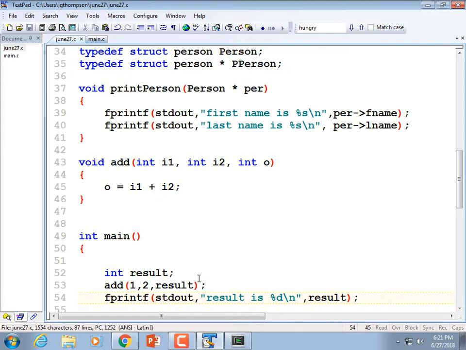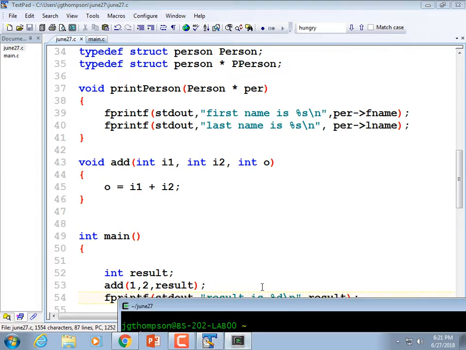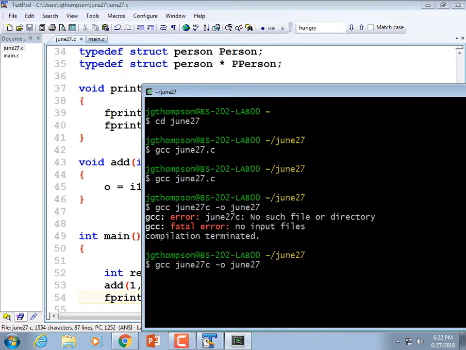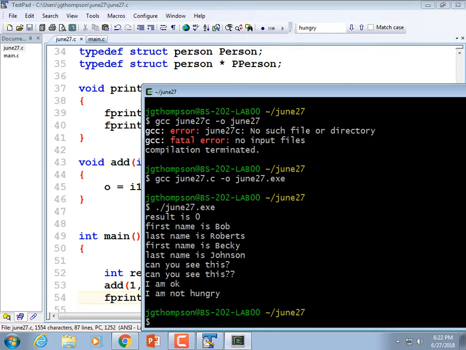I'm adding 1 and 2, so I would like for my result to be 3. Okay, and the result is 0.